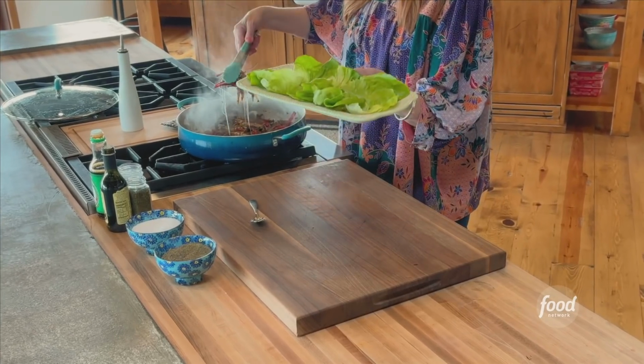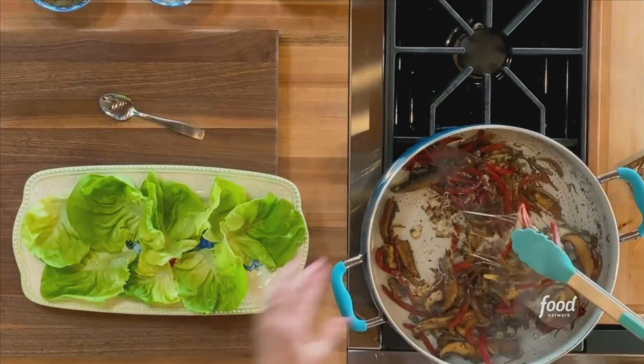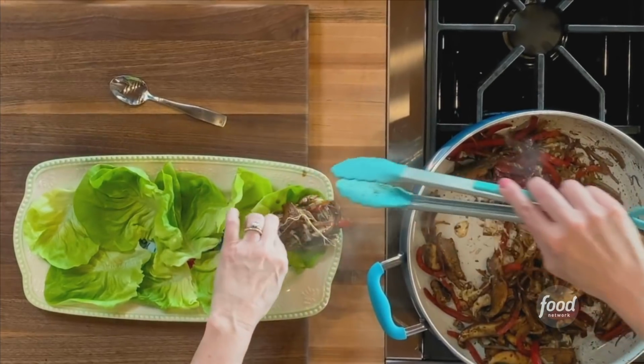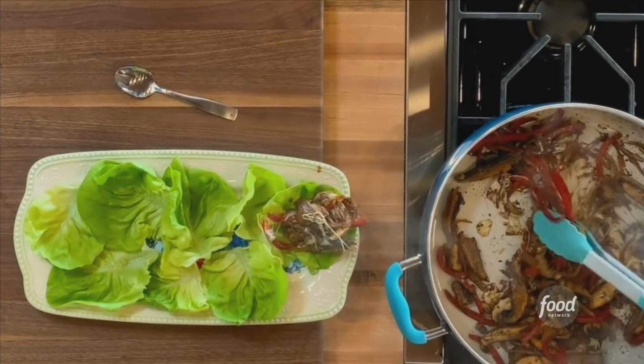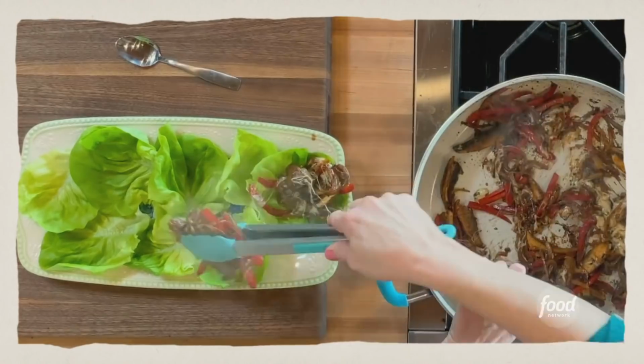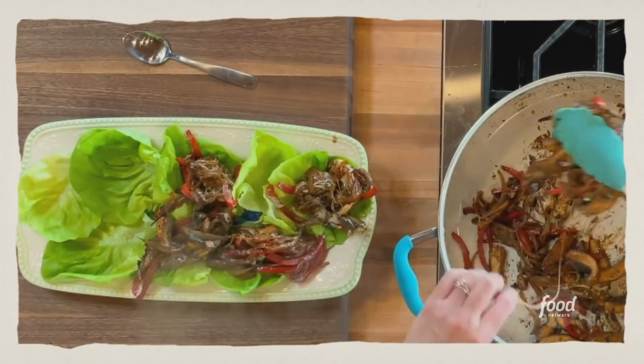So I've got some butter lettuce cups or bib lettuce cups, and I'm just gonna spoon the glorious mixture into each cup. Cheese is gonna go everywhere. You will think you're in a cheese nightmare because you won't be able to get away from it.